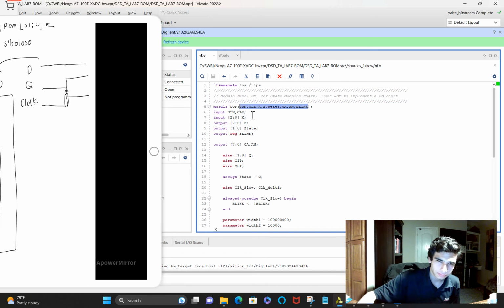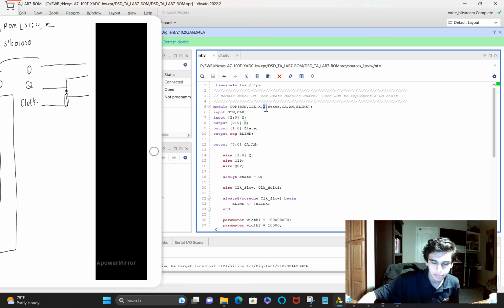What we want to do is have a button that controls the clock, and then we're going to have the FPGA clock. And I'll get into this later, why we need two things for the clock. And then we have our input X, which is going to be mapped in the constraint file to the switches.